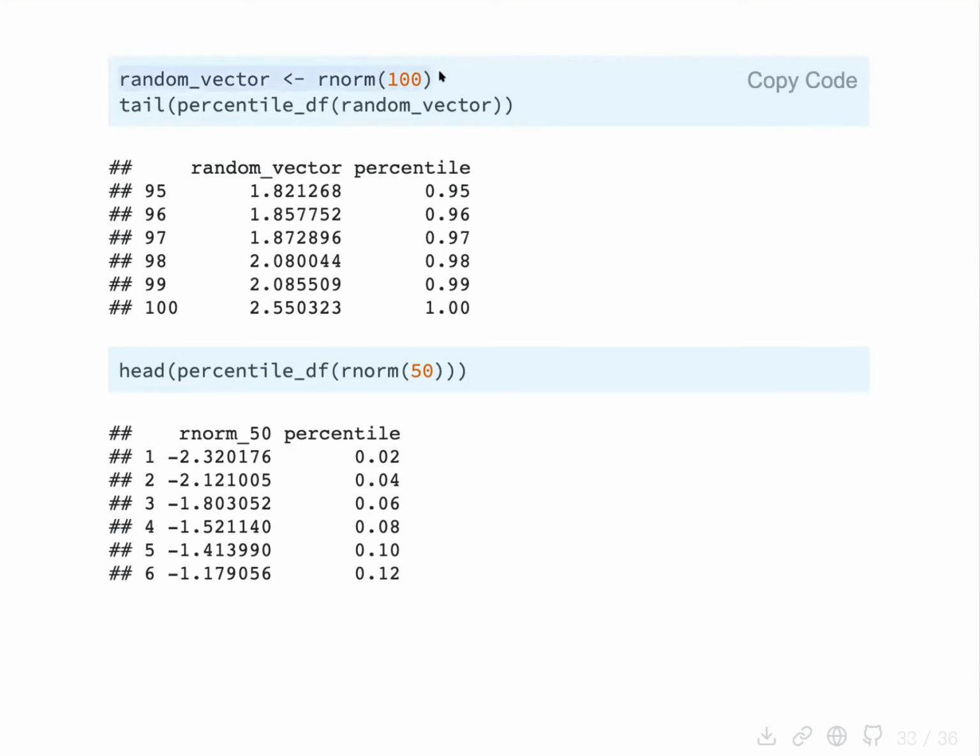So I'm creating a random vector here, and I'm calling rnorm 100. Here it's giving me the percentiles for all of those values, but the name of this thing is random vector. It's the name of that thing I passed it. So the return value in this case, the data frame, has properties that make it more intuitive based on its input. That's a nice feature. Here we say rnorm 50, and it's going to take this argument and put it in a nicer form like that. Rnorm 50, that's the name of the thing, and then here are the corresponding percentiles.